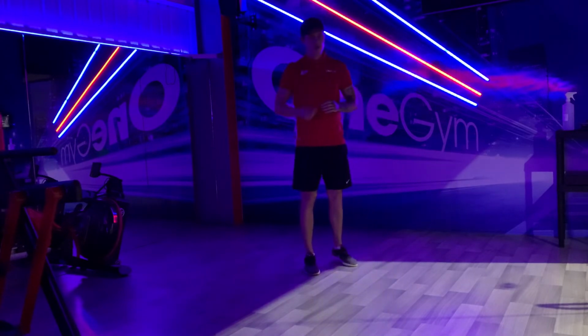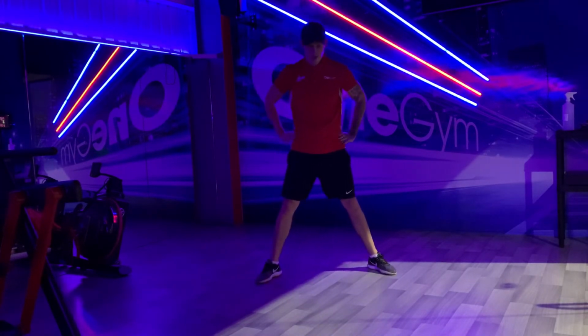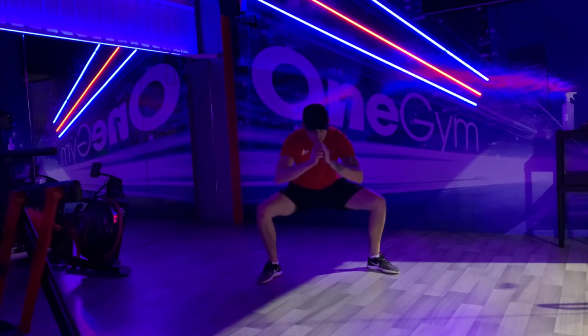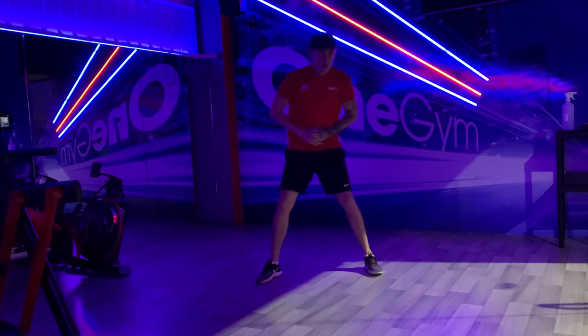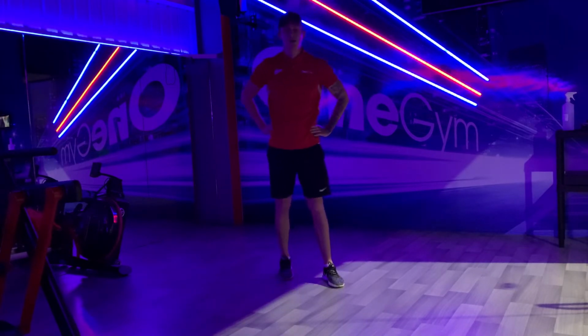And the last leg exercise, one everyone loves, sumo squat holds. All right, we're down in the squat position and just hold that position. We're not gonna do it too long because that is gonna burn like hell. All right, come out with that, guys. 15 seconds and we are going in. Time to grab a drink, do what you need to do.